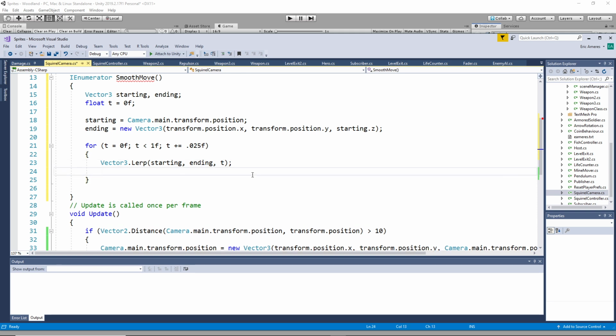But now we need to have a wait in there. We do have to say yield return new WaitForSeconds, and we're going to wait for 0.025 seconds.